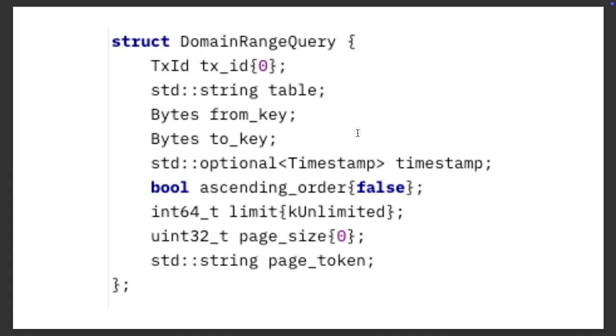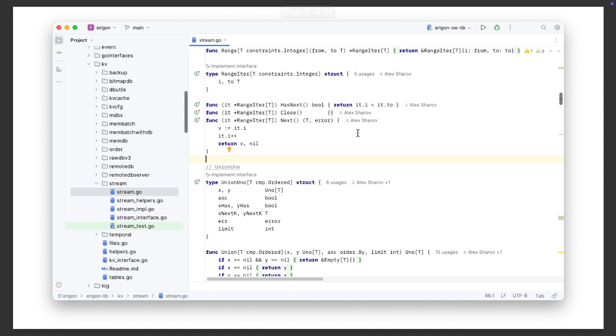By its nature, it seems like we need a data streaming API with support for filtering, ordering and pagination. And we knew that this API we needed to implement was a part of the Erigon project. In the Erigon project, it was already based on a range API, but written in Go.